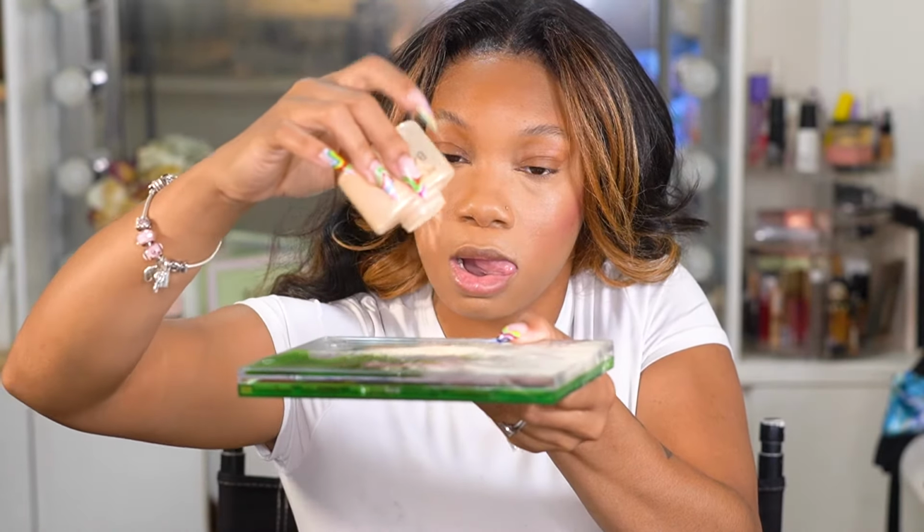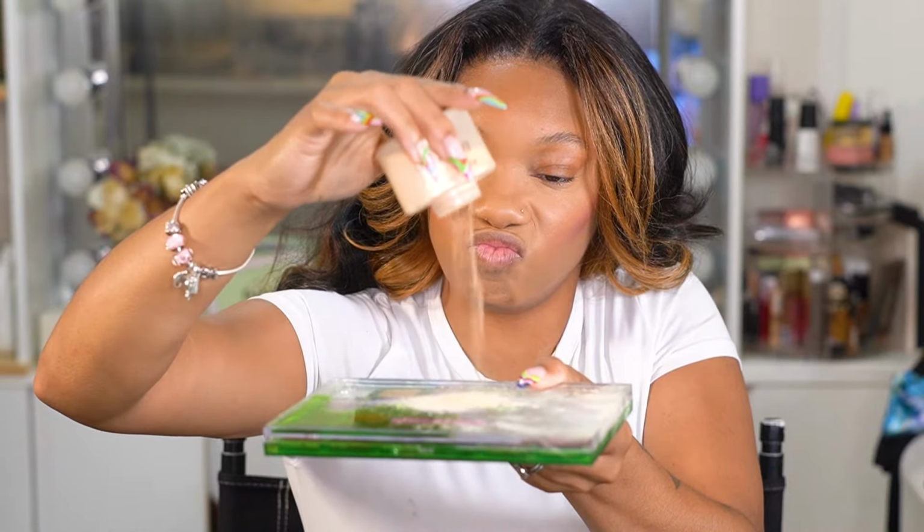And we're just gonna tap it. My God, I don't even really need that much. Too much, you're doing too much. Chill out. Okay, so I'm going to blend out my concealer again under my eye because I don't want any creases. And my puff pads are behind me. All right, so we're gonna take some of that puff pad. I like to take the excess off on the back of my hand because it do be a lot. And we're just going to press her in like so.